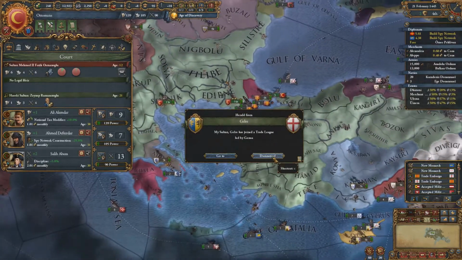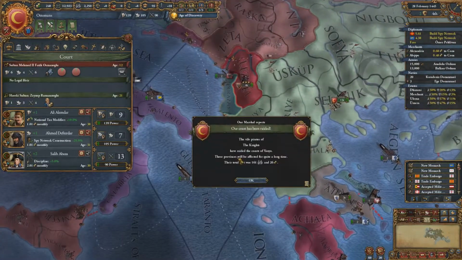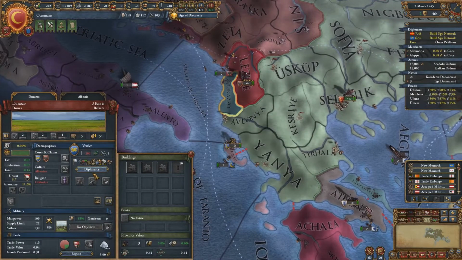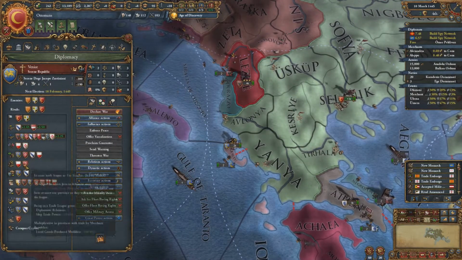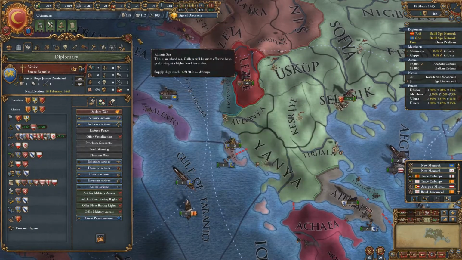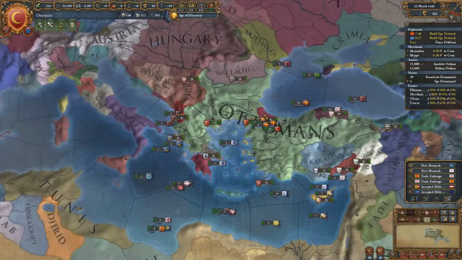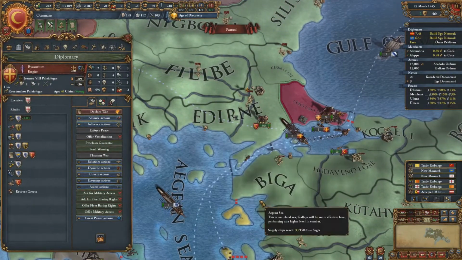Gerai has joined a trade league with Genoa. Wait, Genoa is in its own trade league. Got it. I need to keep track of these trade leagues. You have trade league with Lucca and Knights. Got it. Okay, they're vying for their own trade leagues. Gotcha. Casus belli for a trade dispute.